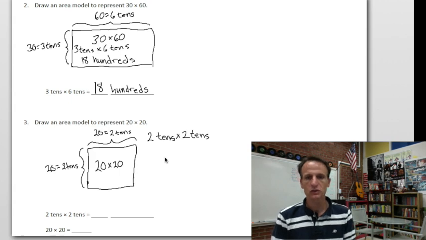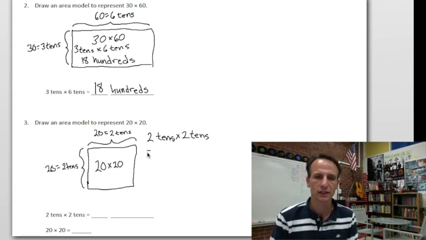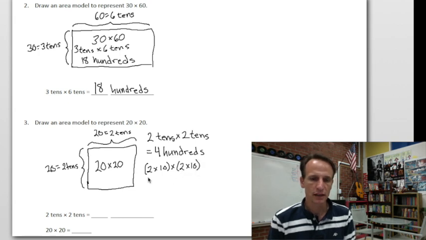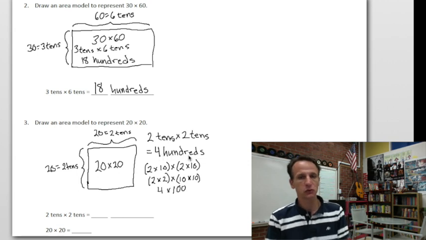And now when you think about it, 2 tens times 2 tens is going to be a certain number of hundreds. So that's equal to, well, 2 times 2 is 4, easy enough. And we're talking about hundreds. And in case you're wondering, well, I don't see how that works, what you can do is you can think of 2 tens as 2 times 10, right? That's 20. And we're multiplying that also by 20, which is 2 times 10. And using the associative property, we could rewrite this as 2 times 2 times 10 times 10, which ultimately is 4 times 100. That's why I say 400s here.